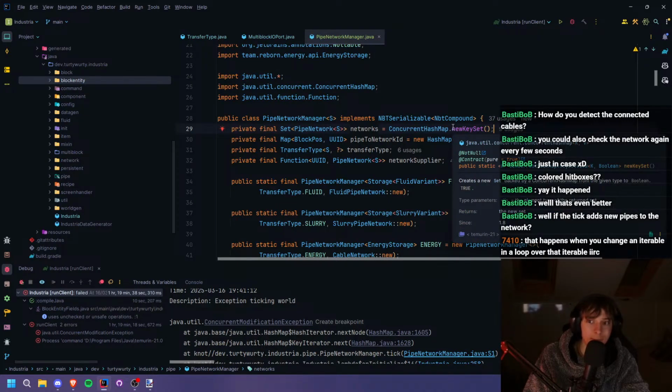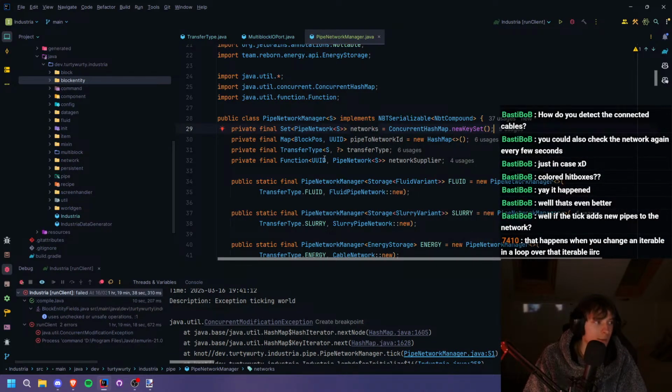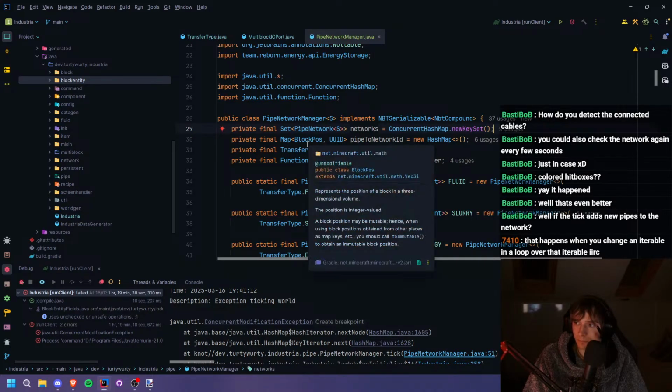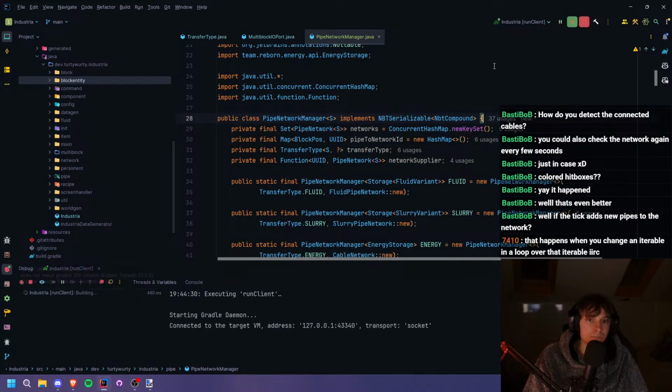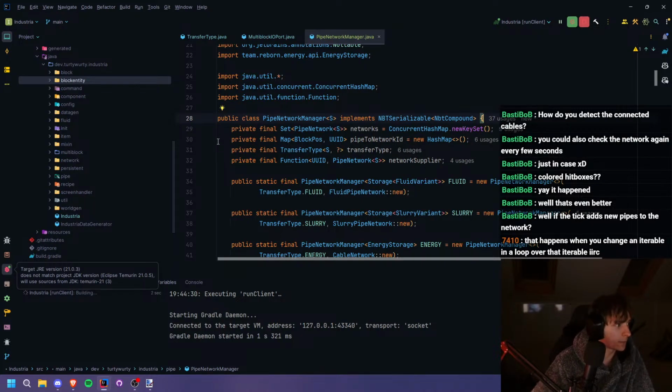Which apparently works. So it's a set backed by a concurrent hash map, basically. I guess. Sure? I mean... Sure. I guess that works. That should fix it.